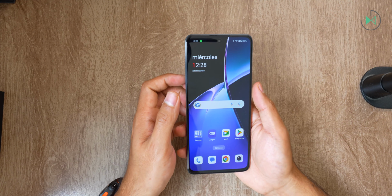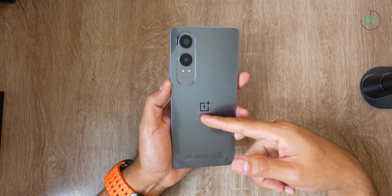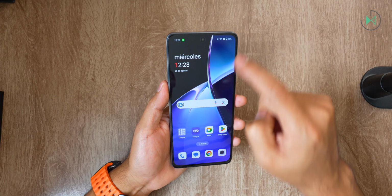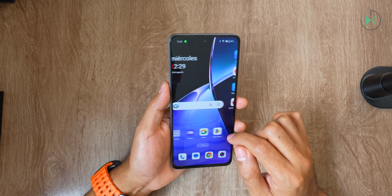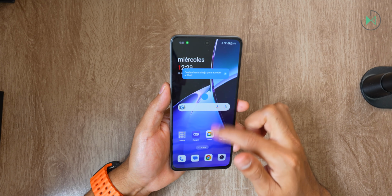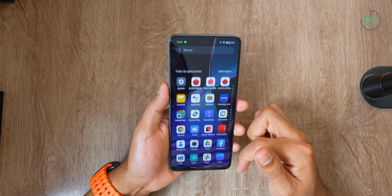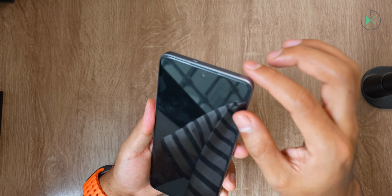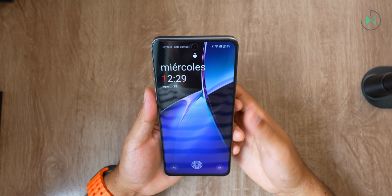In addition to this edition called Super Silver, it is available in Mega Blue. The screen offers us a diagonal of 6.67 inches with full HD plus resolution, and in this case it also offers us 120 Hz in its refresh rate, and we are in front of an AMOLED screen. Although curiously, by the mica that has factory glued, it gives me the feeling of being a screen with less contrast than I would like.